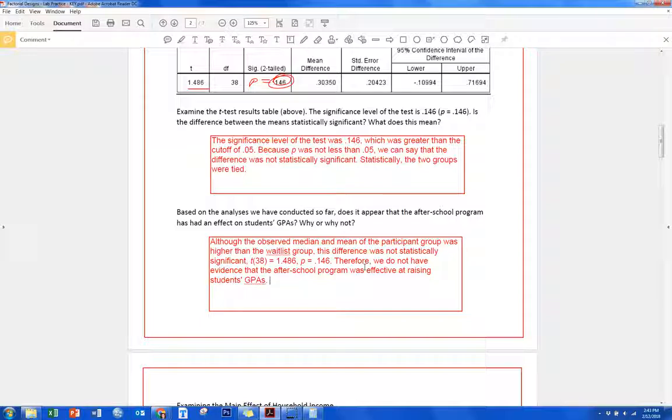Now, just on this alone, does this mean it was a bad after-school program? Does it mean that it wasn't worth it? Well, there could have been other benefits other than their GPAs. Maybe these kids were not getting in trouble, or maybe they were learning social skills or receiving mentoring. Maybe they were learning some kind of enrichment activities. Maybe they were learning art and they weren't being graded on art. There could have been many other reasons why this program may have been useful and beneficial in some way, but the criterion we were given here, GPAs, this is what they were trying to accomplish. We don't see evidence of this, right? So at this point, we would say the program was not effective at raising their GPAs.